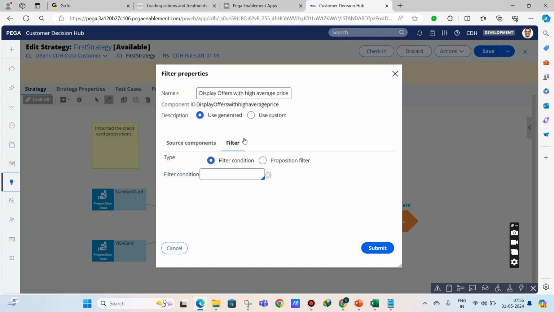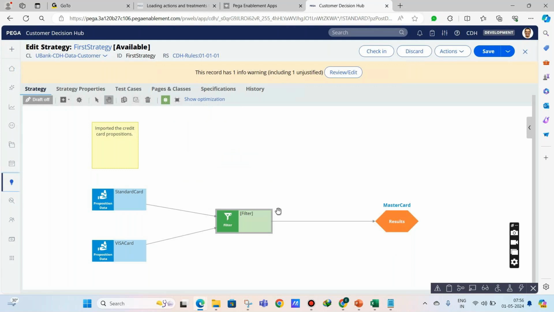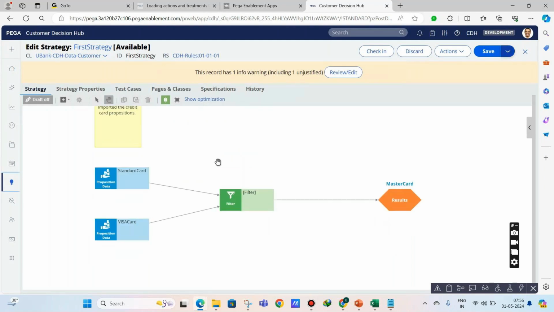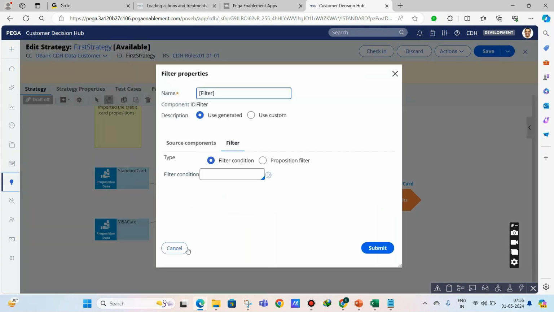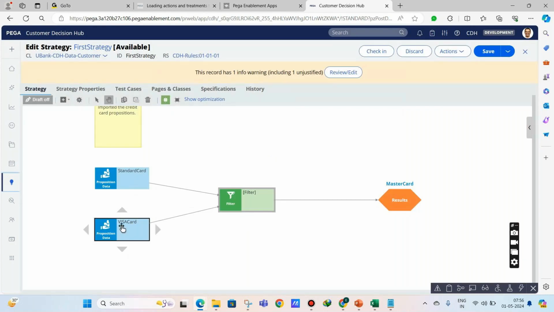Once again, what does filter do? Filter is just like how you add a filter in real time. Whatever the incoming components are, out of these incoming components, let us say I need to filter some of them and remove some of them, whichever do not satisfy the condition. Then you add a filter. Like I have two components right now connected to the filter. Out of these two components, the one which satisfies the filter condition will only be selected, and the remaining one will be removed. That's what the filter will do.